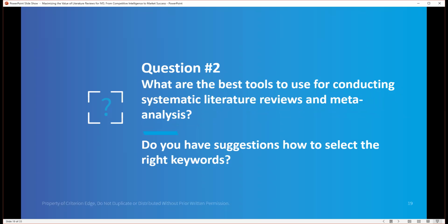So for us, as far as tools, for the reviews themselves you want to be as organized as possible. So there are certain platforms that you can use that are designed to help you organize the results of your search and report them out in a reasonable way. If you are well organized, though, you can use something as simple as an Excel file, which is universally accessible, I'm finding. You don't have to have a subscription, and all of your team members can have access to that tool. We search across a minimum of 2 databases.